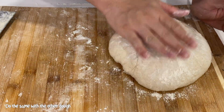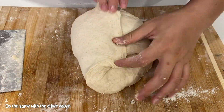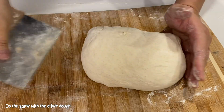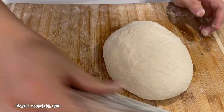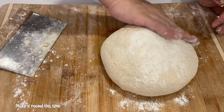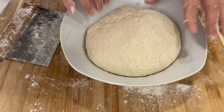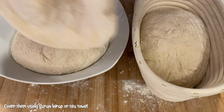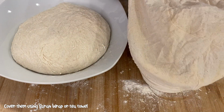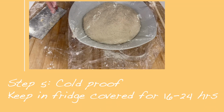Repeat the same step with the second dough. The only difference is the second dough we're making is a rounder shape rather than the oval shape. So after we fold and flip, we'll just use a bench scraper to push in on all sides so it forms a round shape. Again, flip and put your dough in the proofing container. This time it's just a round bowl for us. Then we cover both dough using either a tea towel or a plastic wrap. Then we move on to cold proofing, which is keep in the fridge from 16 to 24 hours.